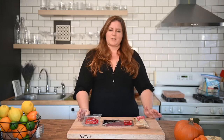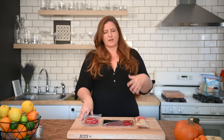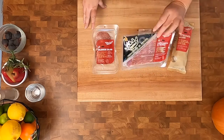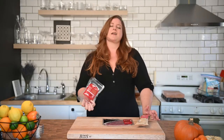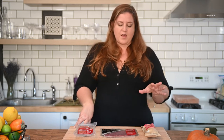You don't need to have meat on your meat and cheese board — it would just be a cheese board then. Personally, I have a deep love of cured pork, so I chose a Sopressata salami, prosciutto di Parma, and a Calabrese salami — I could be screwing up the pronunciation, I'm really sorry. It also doesn't need to be pork product. If you have a leftover prime rib that you want to shave really thinly and include, or maybe chicken skewers, you can get creative. Smoked salmon is excellent on a charcuterie board. There are absolutely no rules when it comes to putting this together — just choose things that you like and experiment pairing flavors together.